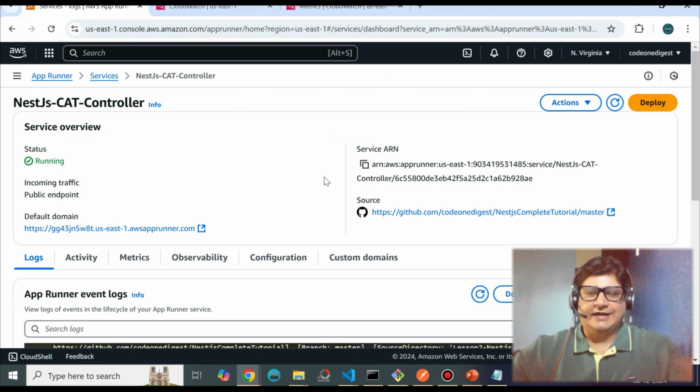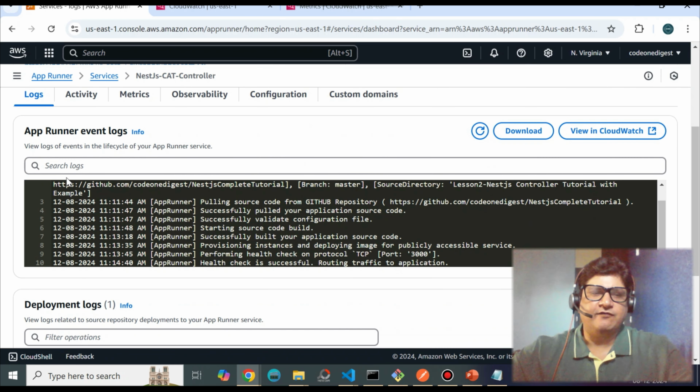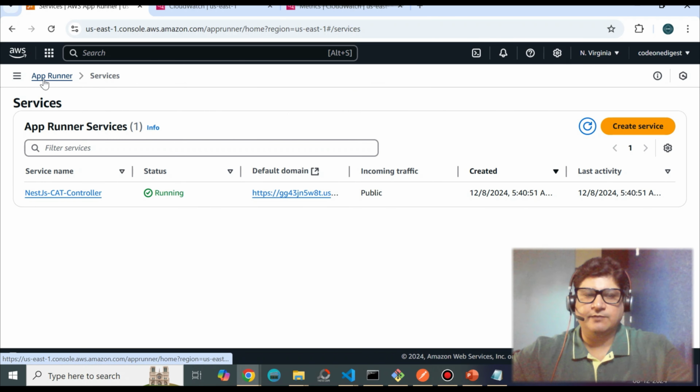Okay friends, let's start. Please log into your AWS Management Console and go to the application for which you want to monitor the health. This is the App Runner service where I'm running my application. I have deployed one microservice in this service. This is a compute service in AWS.